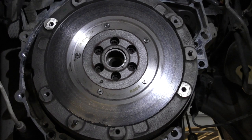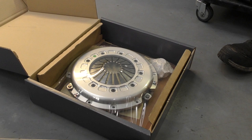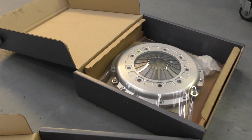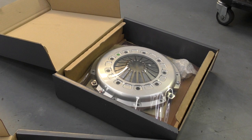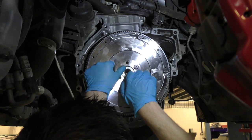So now the clutch is off, what's left behind is the flywheel, and we're putting a dual mass flywheel on as well, so that's going to have to come off too. So here we go, the new clutch, a TTB Racing clutch. I think it's going to make an absolutely huge difference to being able to apply the power. So the diff's going to help me get the power down, but with the clutch, I'm going to have far more confidence opening the taps, because she's just not really been happy with the amount of torque I've been putting through her up till now.